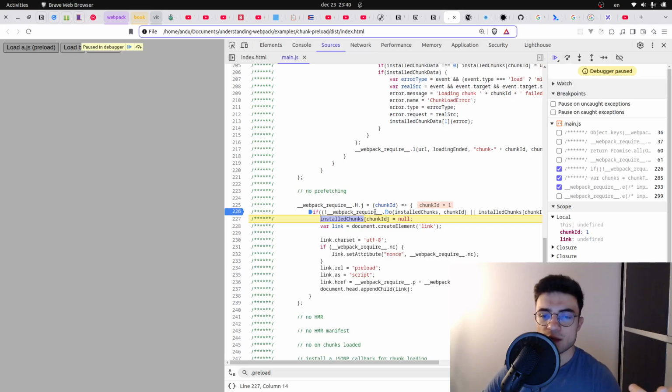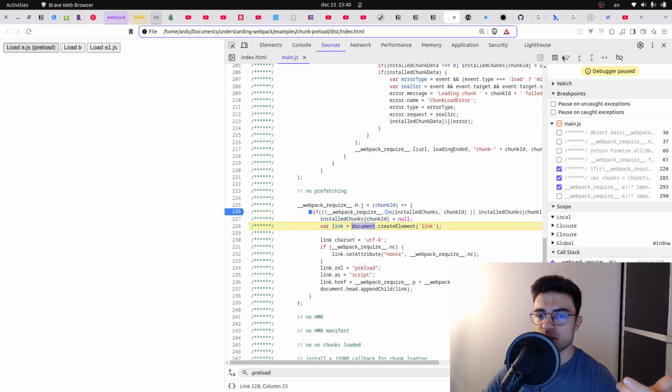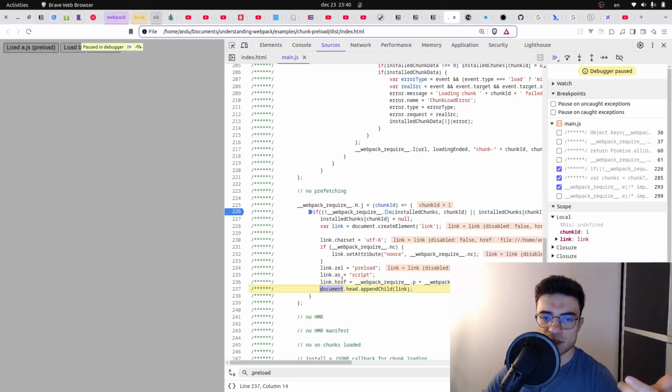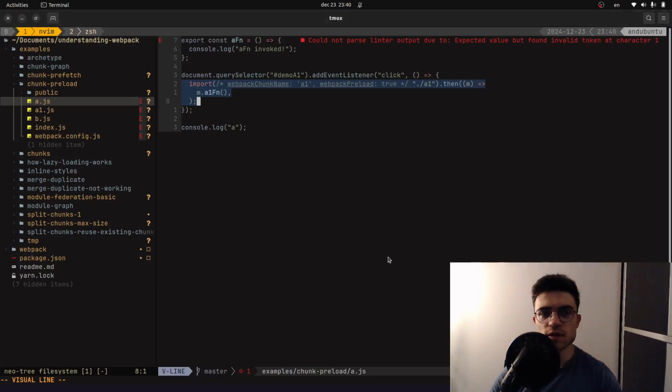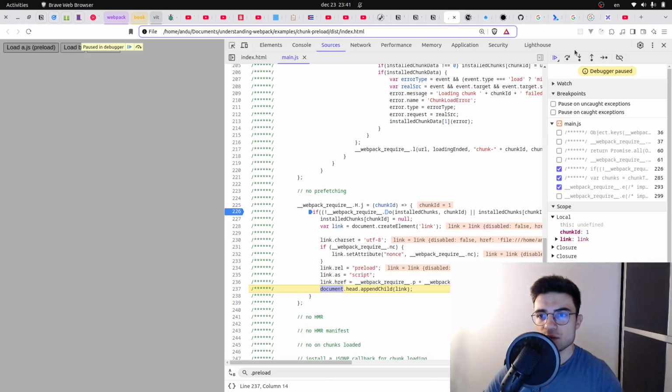There could be more, but in this case, as you see, it will create a link with the rel attribute set to preload for that resource. Let's also go to the final step here. The href will be the A1, because once again A1 has been imported dynamically in the A chunk with this magic comment, which is this one here. So this is in essence loading in parallel, but this A1 module won't be executed right away.